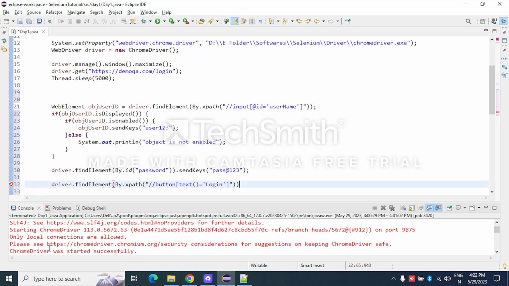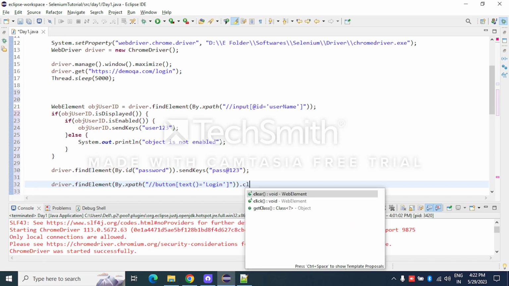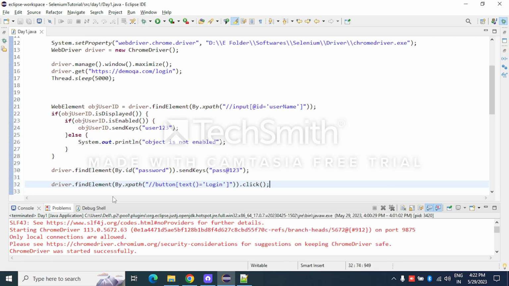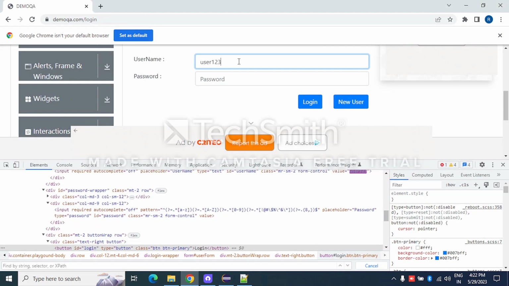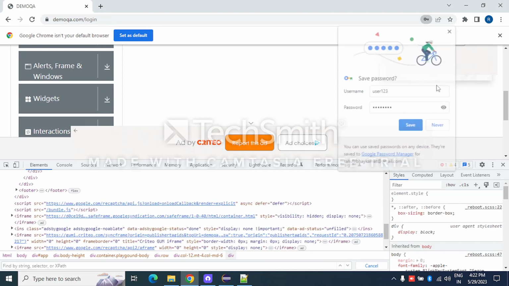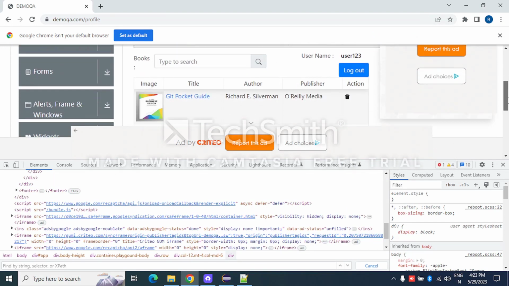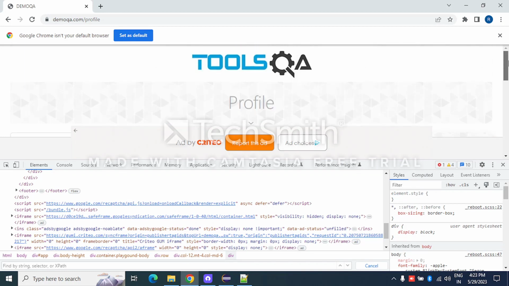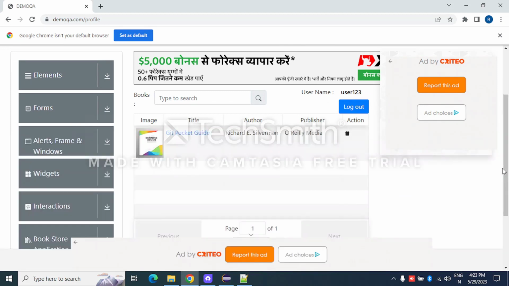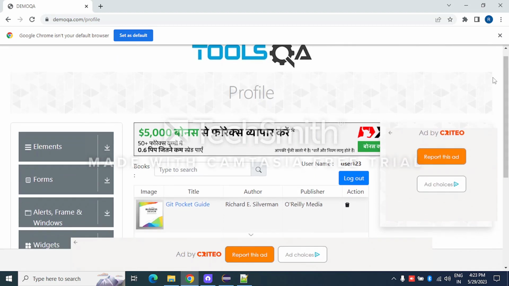And I would say dot click. This would click on the login button. Obviously, is displayed, is enabled, should be used for all the statements, but for saving time, I'm not doing that. But you can go ahead and use it always. So I will save this, and before that, probably I would also like to see if I can show you how to validate. One second. Let me log out first.